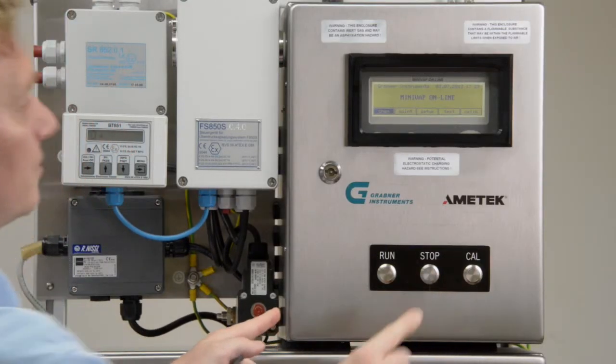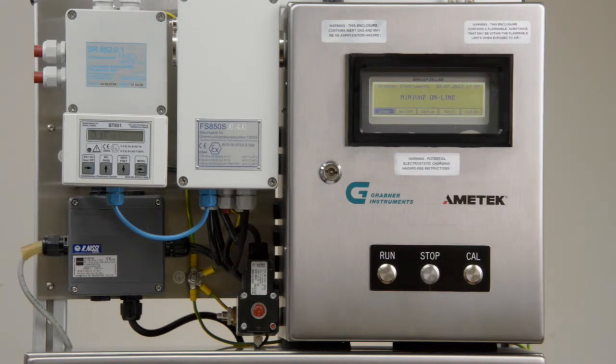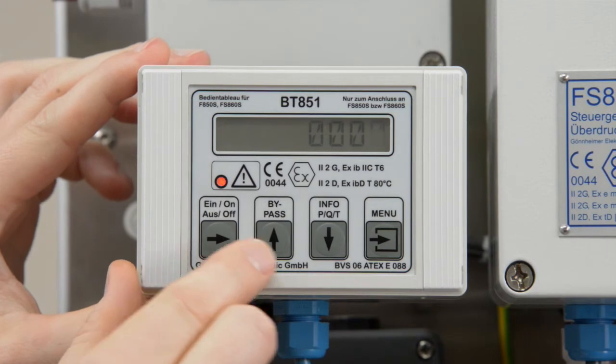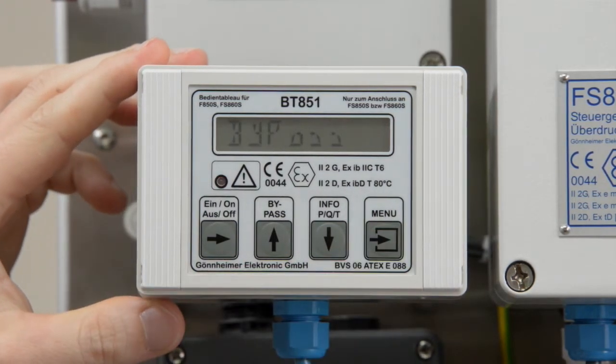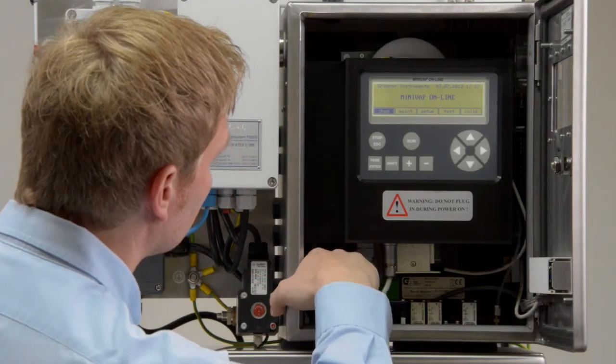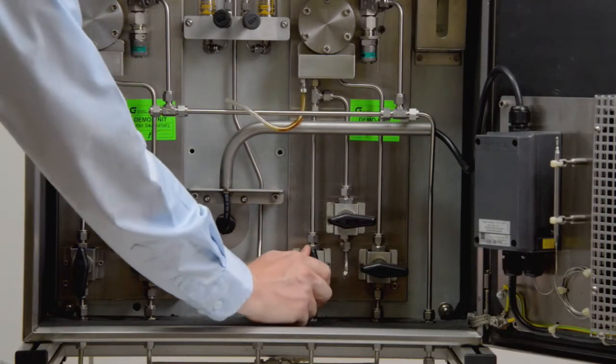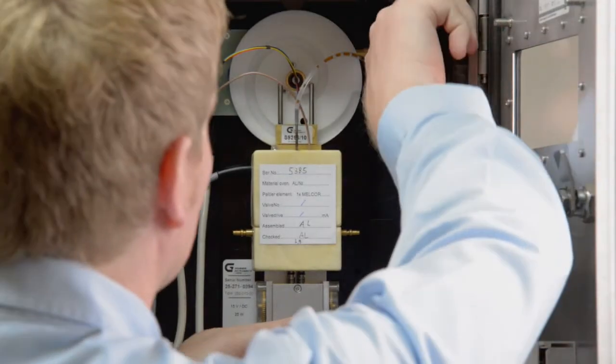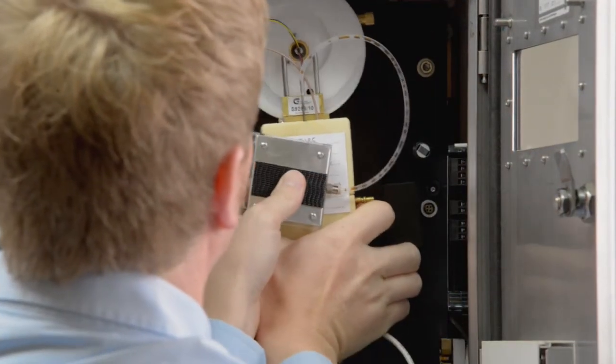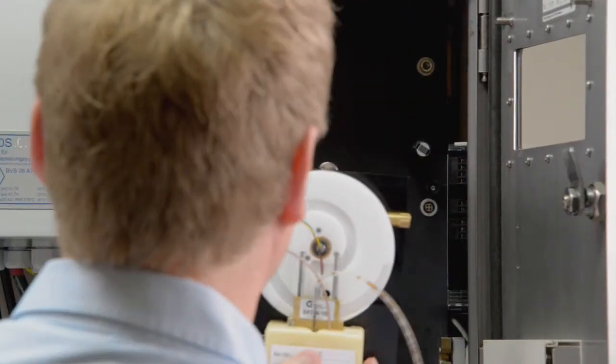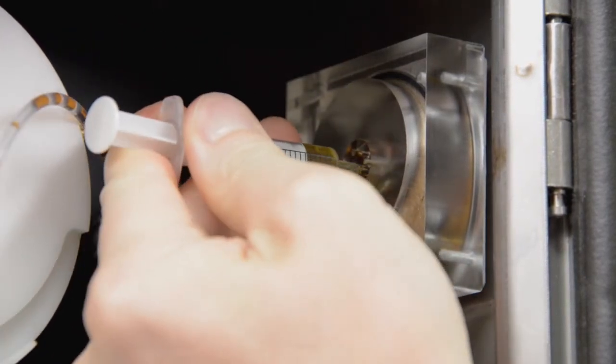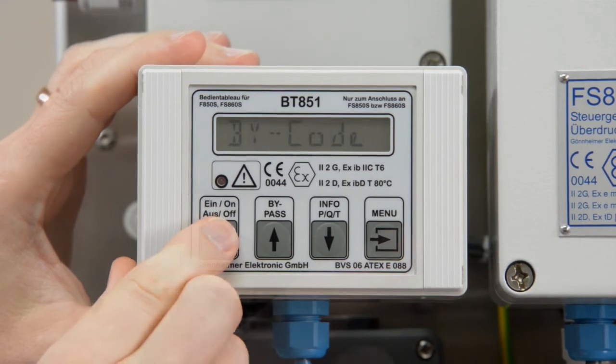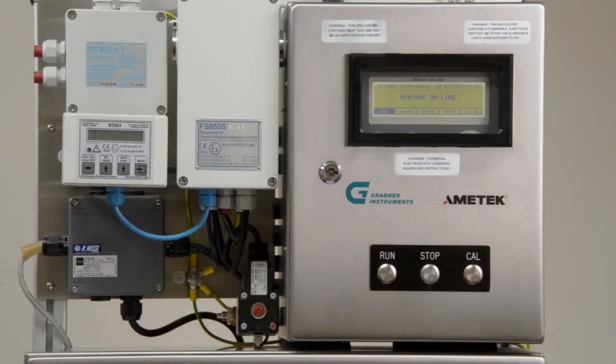To change the cell, press Stop and wait a few seconds until the analyzer reaches its starting position. Then activate Bypass mode on the purge control. Press the ON-OFF button on the mounting plate to switch off the analyzer. Close the valves on the SCS. Disconnect five plugs from the mounting plate and controller. Take down the oiler and the cell. Attach the new cell. Refill oil if required. Press the ON-OFF button on the mounting plate. Then activate the purge control. Then press RUN to start the measuring cycle.